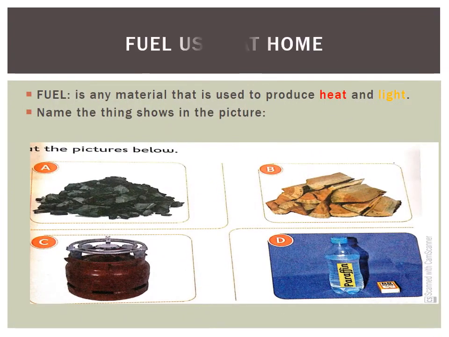Now, fuel used at home. We want to look at fuel used at home, and we shall start by looking at what fuel is. Fuel is any material that is used to produce heat and light. Any material that we use to produce heat and light is known as fuel.